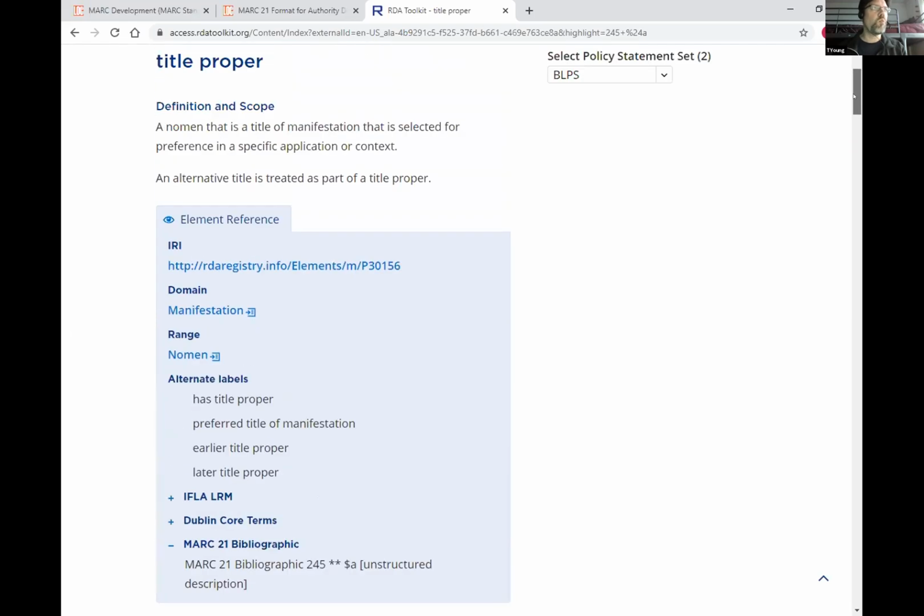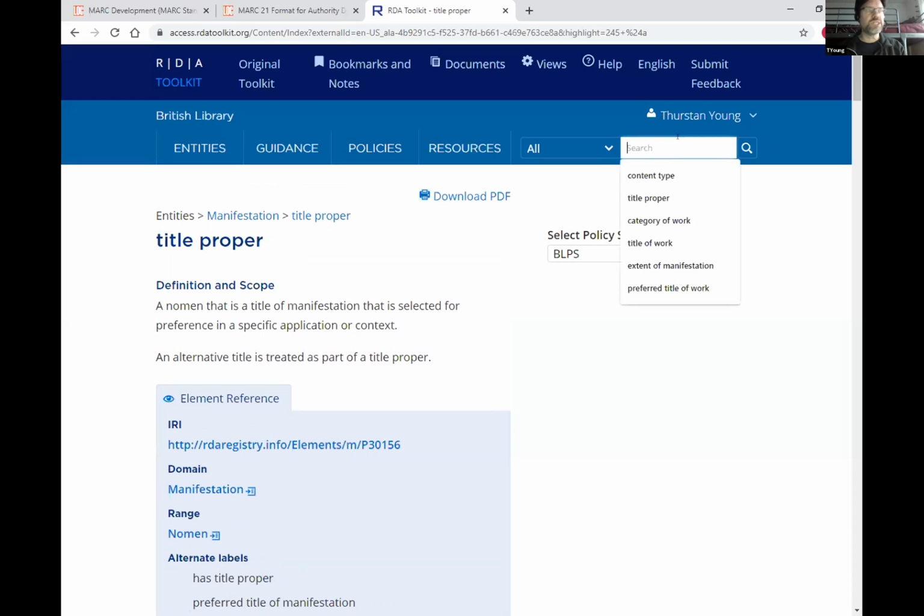So that's one search. Now I'll show you a way to search specifically on an indicator value. So I'm going to look for 264 second indicator 1.